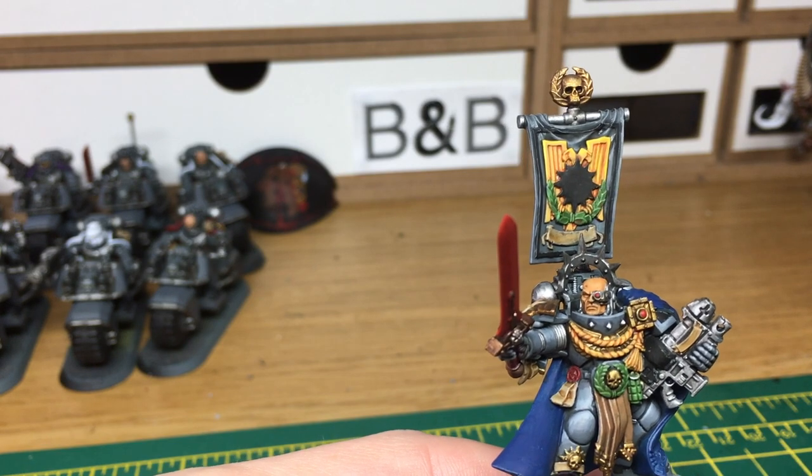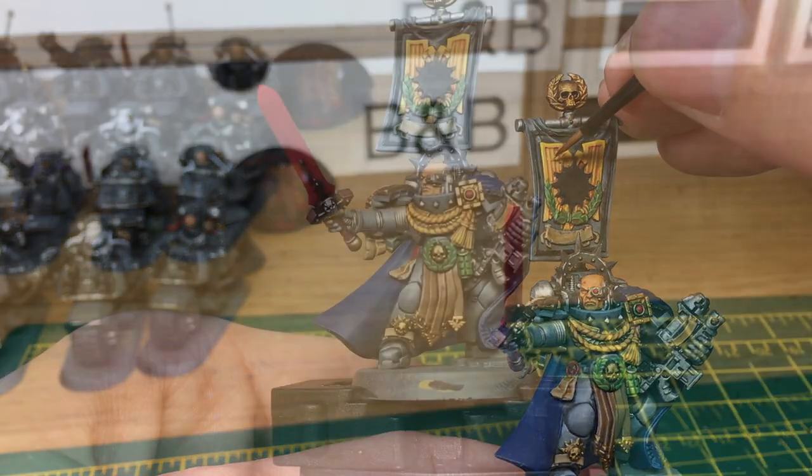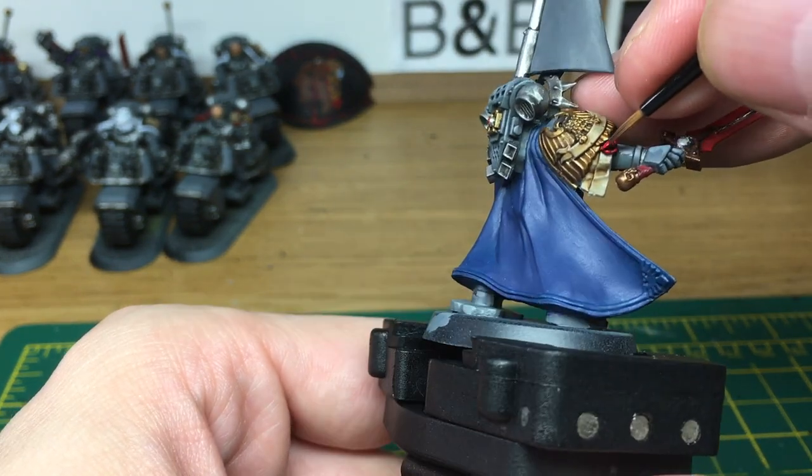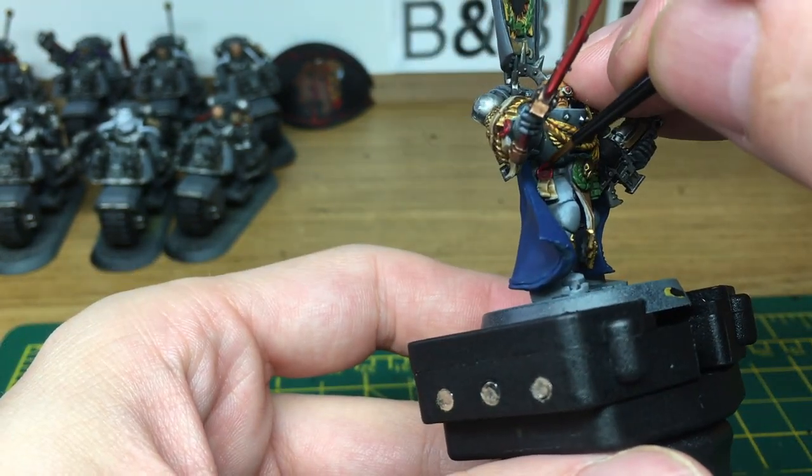Come back, this yellow is going to be finished. Next colour we're going to be using is Mephiston Red. We're just going to be using that to highlight the base of the sword and the two purity seals.